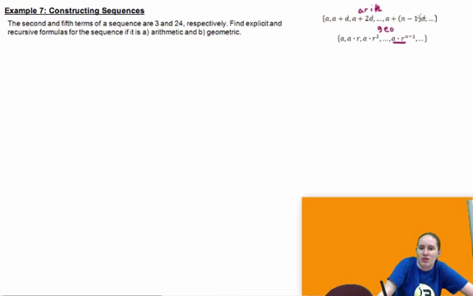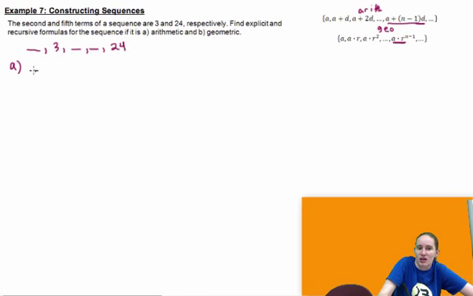All right, so over here I have from your notes, this is on the arithmetic sequence. This right here would be, which we didn't point out, a formula that you could use to always write the explicit formula for an arithmetic sequence. We did point out for the geometric sequence that this will always be something that you can use, and in either of these cases, a is our first term. Now for constructing sequences. They tell us the second and fifth terms of a sequence are 3 and 24 respectively. They want us to find an explicit and a recursive formula for both of these cases. So a is going to be arithmetic. Now the tricky thing is they didn't tell us the first term, they told us the second term, they didn't tell us the third or fourth, but they did tell us the fifth.